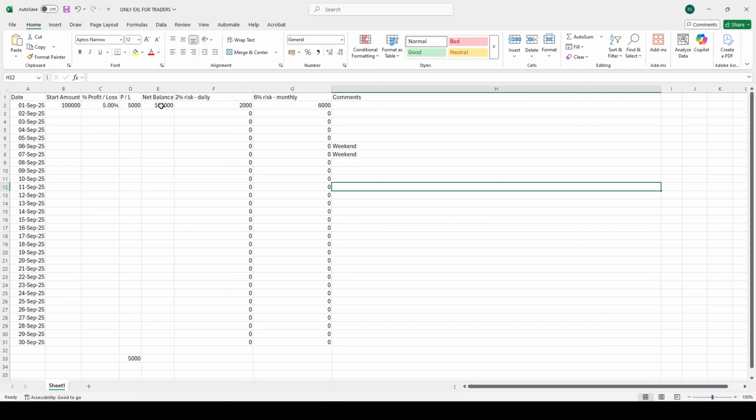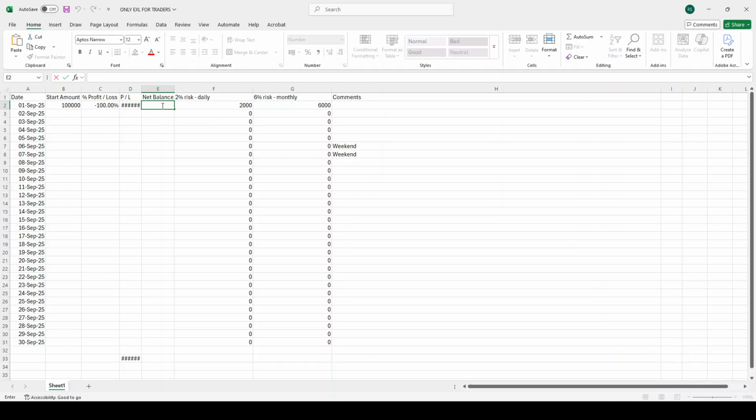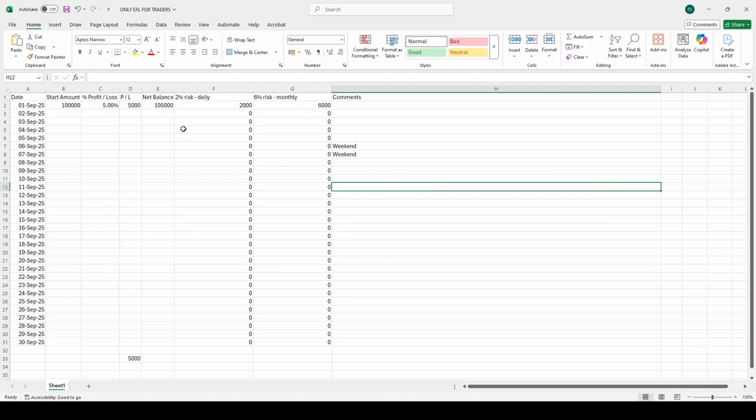All right. So say this net balance on the first day, when I ended the day, I started off with 1 lakh and my end of the day was 1,05,000. That means I made 5,000. This D is E2 minus B2. 1,05,000 minus 1 lakh is 5,000. And then this is just a formula. So this is D2 by B2. So this by this is 5%.